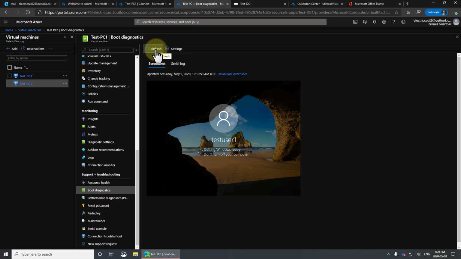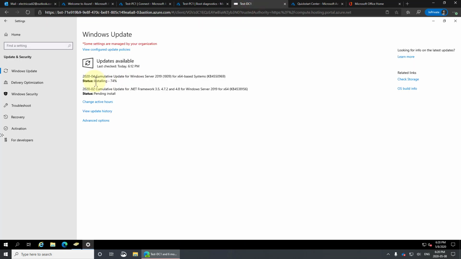Now, as I said before, this refresh does a pretty poor job of actually getting a new snip, but at least it's something. So it'll be a minute or two to reboot. Let's take a quick look at the domain controller. 74%, it's going to be a bit yet. And it's good, you certainly don't want to be rebooting both of these at the same time, because that PC is trying to join the domain. If the domain's down, well, that's not particularly useful.